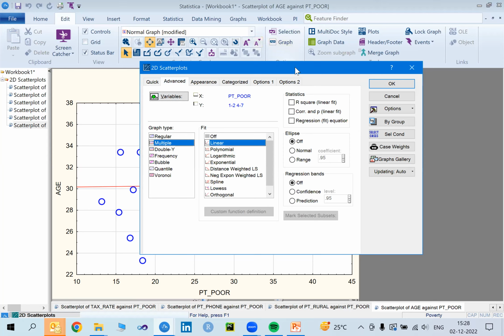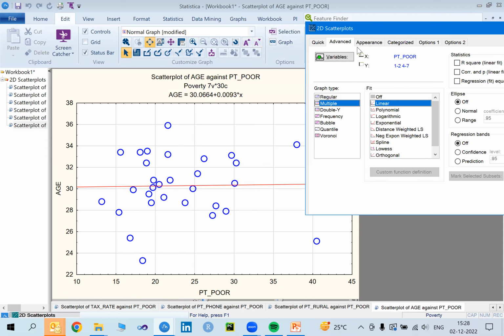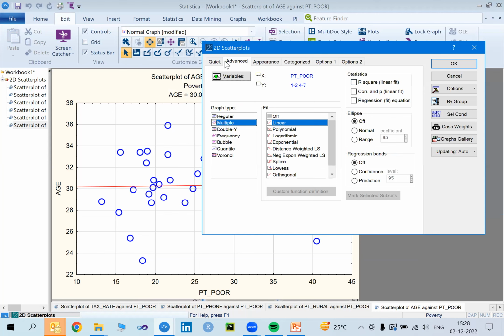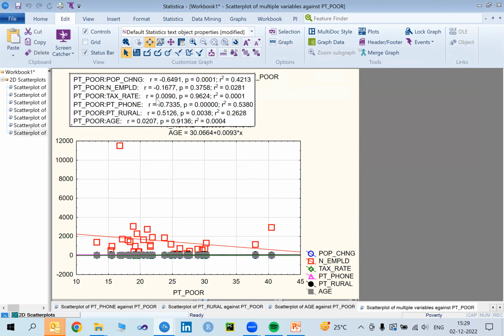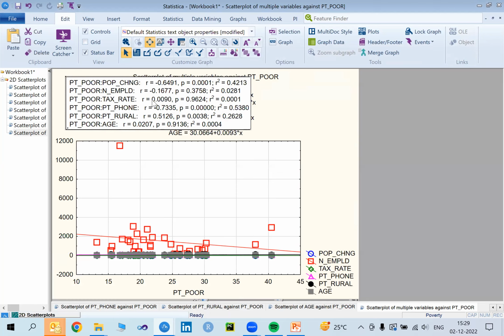Because it is very difficult, right, from this graph to make out what is the correlation between your pretty poor and age. It's very difficult. So how do we measure the correlation? Capital R. Yeah, capital R. So I went to the advanced and selected this R, right? I can get all these things, but you can give it a try whenever you are doing your practice session. So let's see. Okay. So I got this, right? Can you do some interpretation out here?